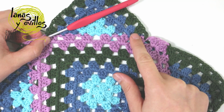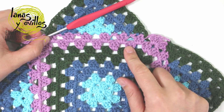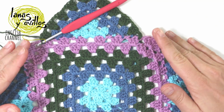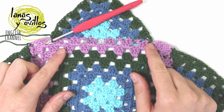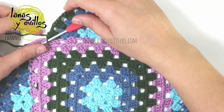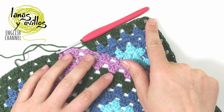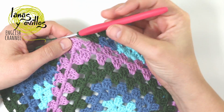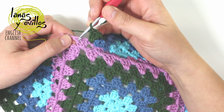Making the pattern, I had to take a decision. You have 2 options. You can make now 2 rows with the green color and 1 row with the violet color to finish this part of the triangle. I tried it, but I got some waves and I decided to make only 2 rows with the green color and make the rows with the violet color later.